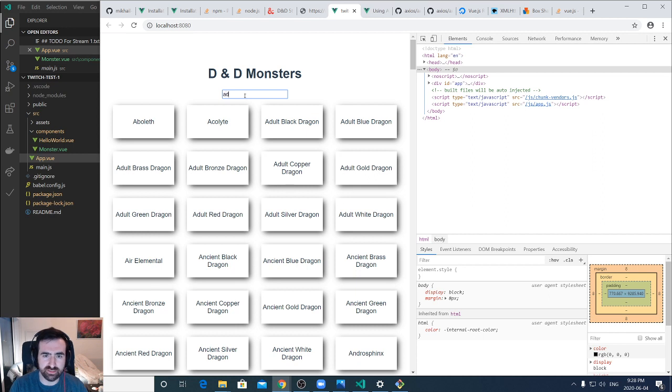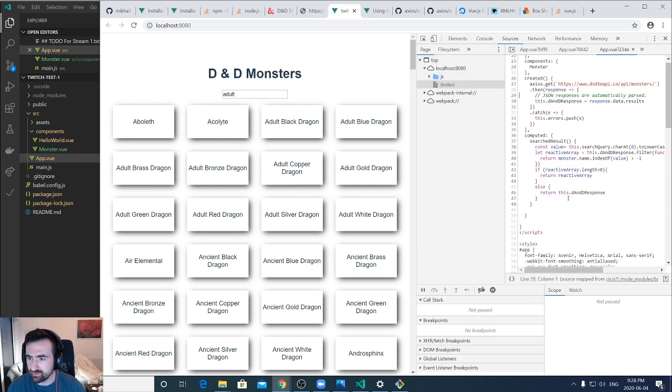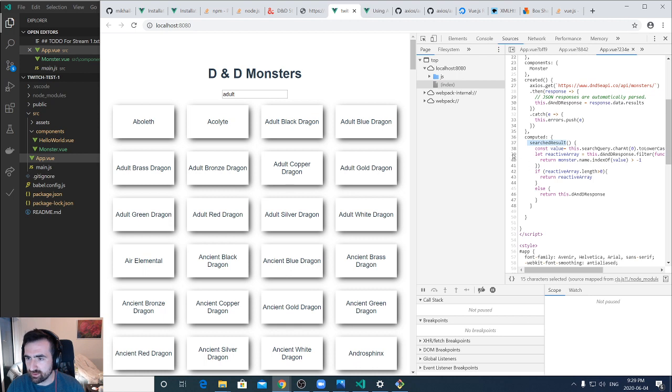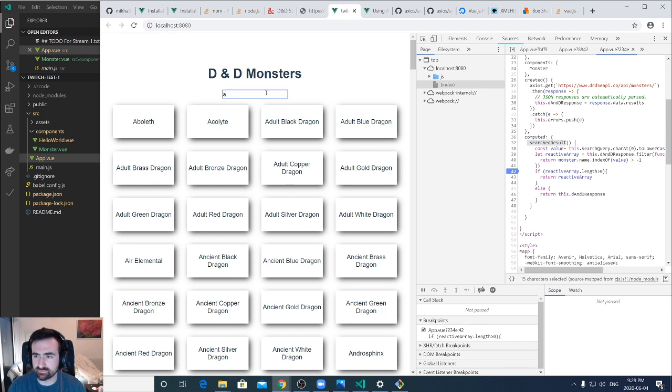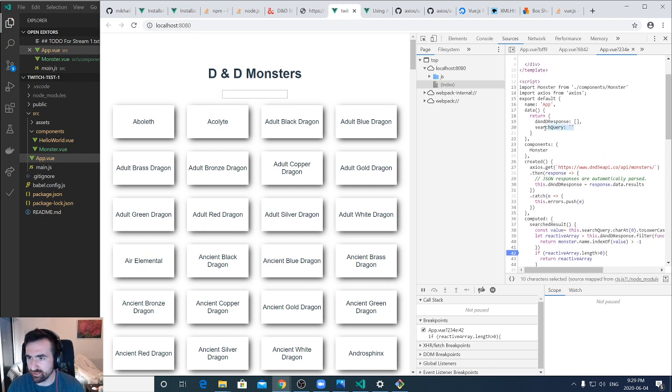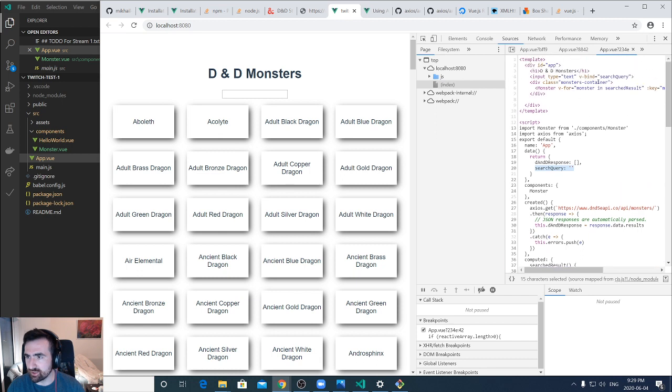And if I write a d u, something should happen, and nothing's happening. So let's take a look and do some troubleshooting because that's fun. Search result is right here. We're using it correctly in the right spot. Now, if I go into this, A, D, it looks like the binding isn't working. That's the issue. So search query isn't being run.